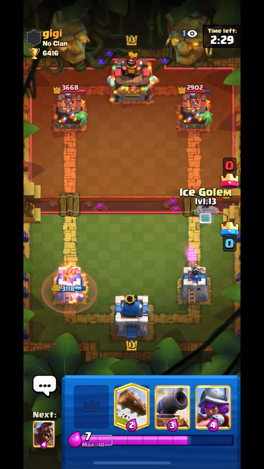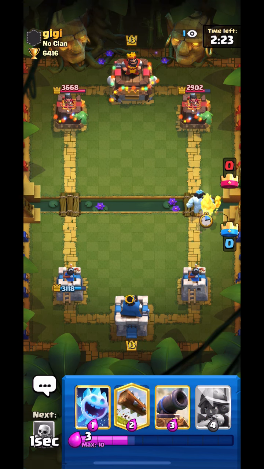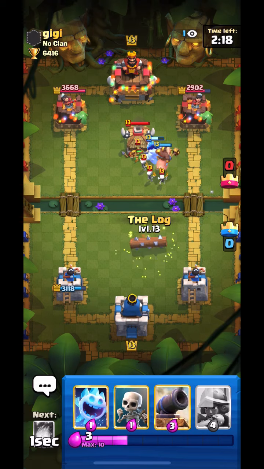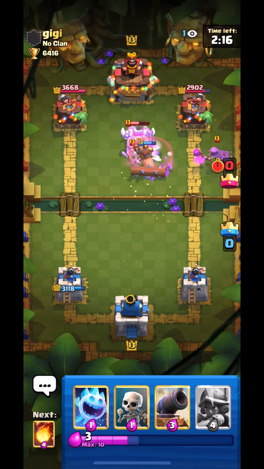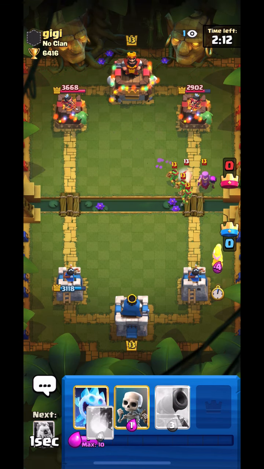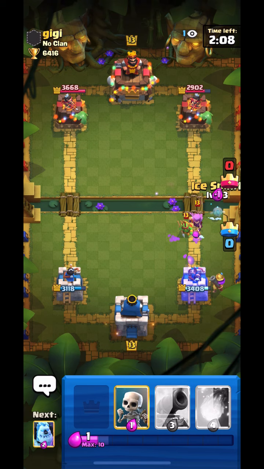And here, I didn't know what he was using. Like, if he had Mega Knight or P.E.K.K.A. or I don't know what. So I was waiting for him to play, but he didn't, so I just went with the Ice Golem Hog anyway. And I should have delayed on the log a little bit to kill the Speed Goblins, but it was fine. So let's go with Musketeer, then Ice Spirit.